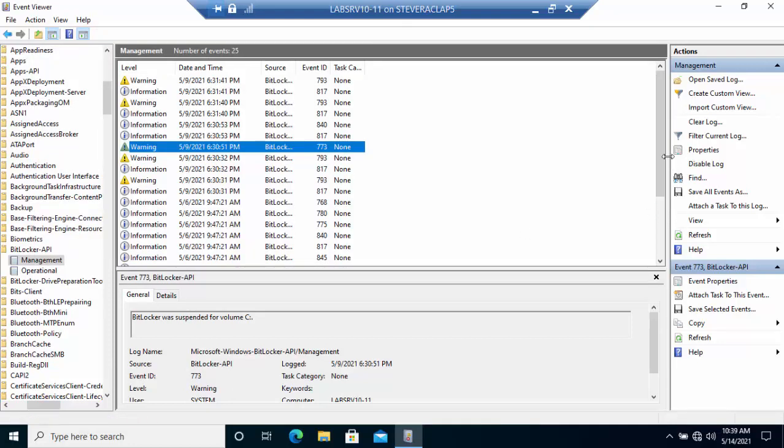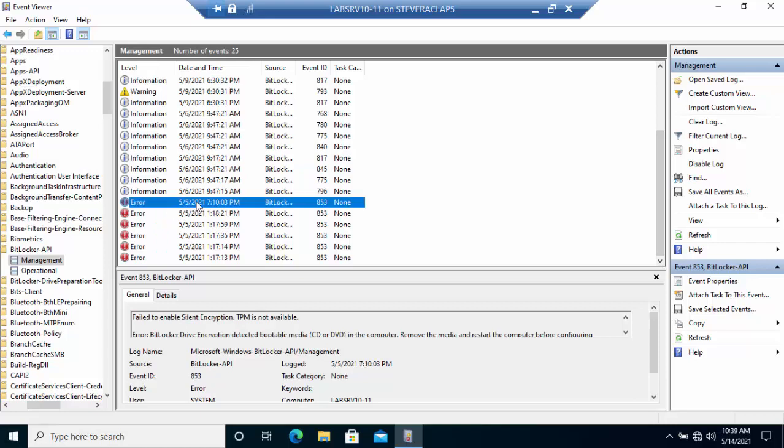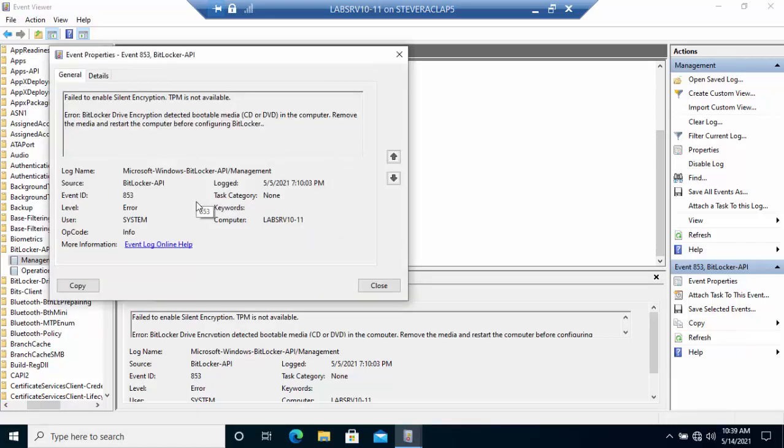Now, if we drag to the bottom, you probably already noticed that we have some errors, right? So why do we have these errors? Well, whenever I first sent out the policy, I did not verify that my DVD drive had been cleared of content. So we did, in fact, try to implement the policy and failed because there was a DVD in the virtual DVD drive. So I simply cleared that and let the device sit, and we retried, and encryption then happened completely silently.